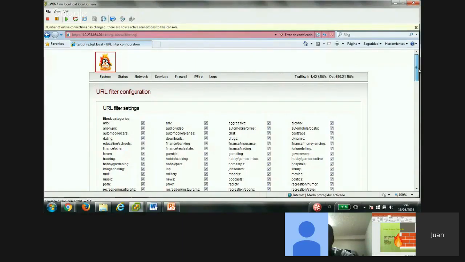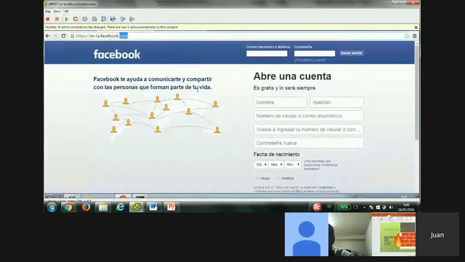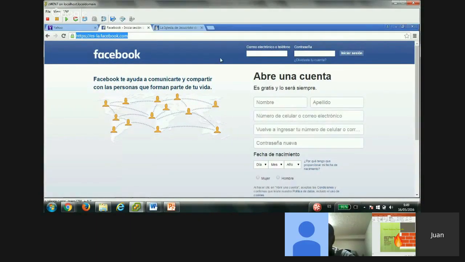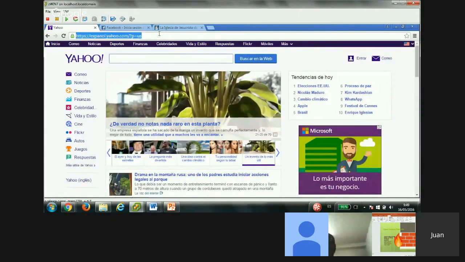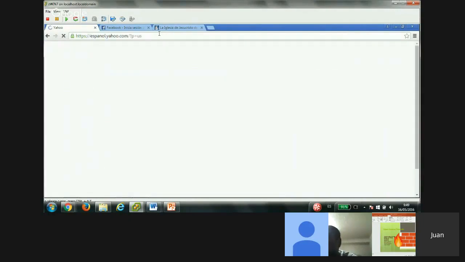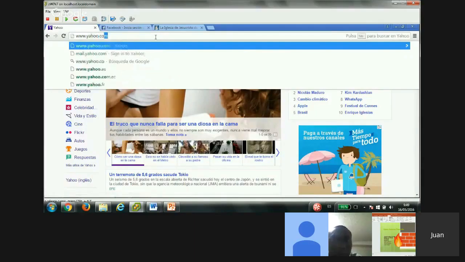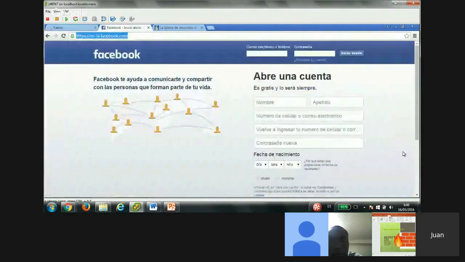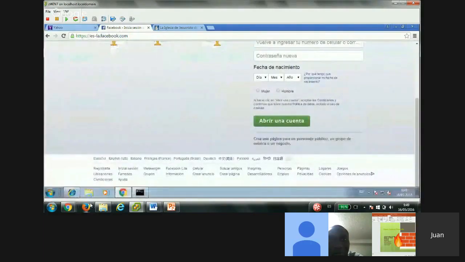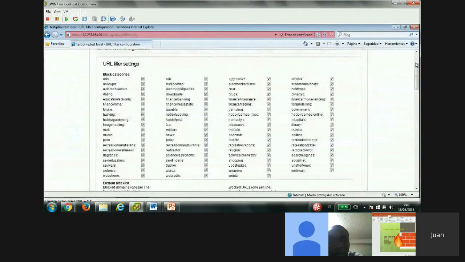I have an example here of working with the blocked option. For example, if I try to work with the Yahoo page, oh sorry, I need to check the configuration. Give me one second.